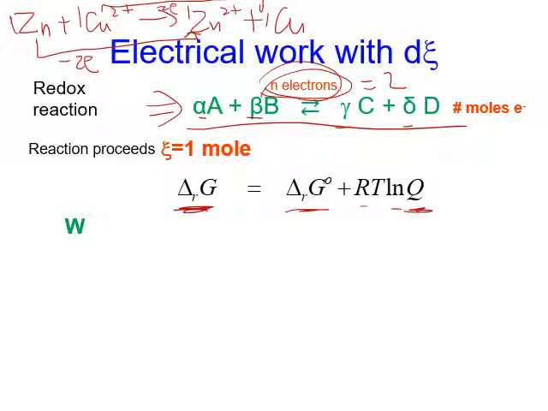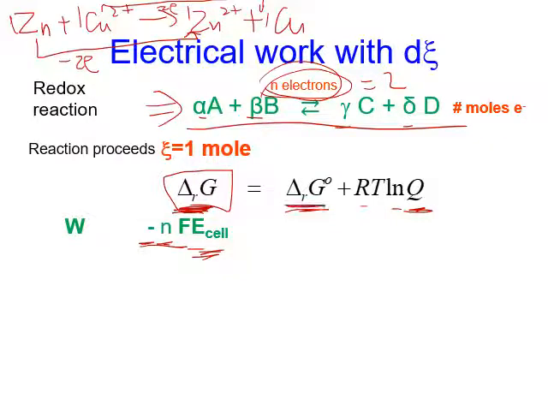The second law tells us that the reaction Gibbs energy is the maximum non-expansion work. In this case, it is the electrical work. And in the last slide, we showed that the electrical work for n moles of electrons is n times the Faraday constant, which is charge, times E cell. Now, if the reaction is spontaneous, then delta G is less than 0, so this is a negative number. To make E cell positive, we add a negative sign, so negative nFE gives you delta G.